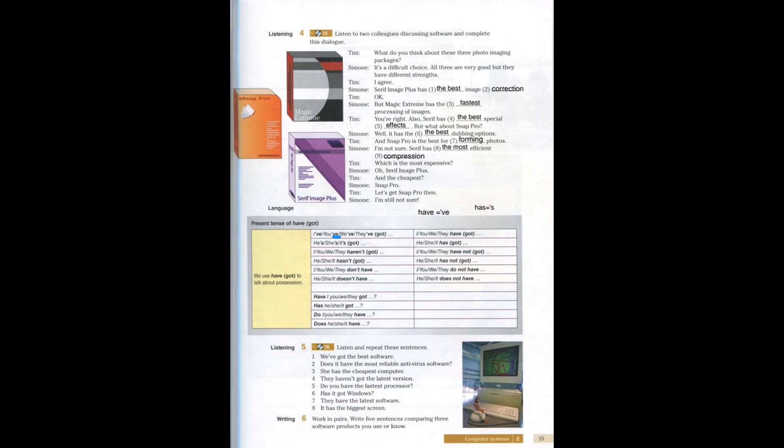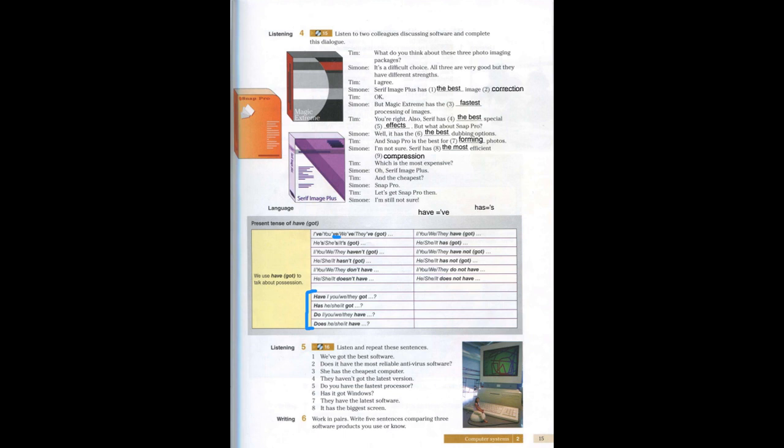And as for questions, this is how to form questions. Have you, have I, have they got? Has she, has he, has it got? Or instead of has or have, you can use do and does. Because basically, why do we use do and does? Because this is a present simple. And for present simple, you use do and does for negation and for asking questions.